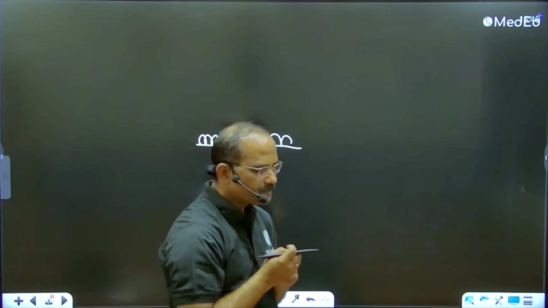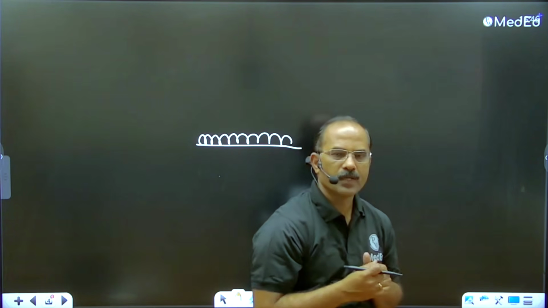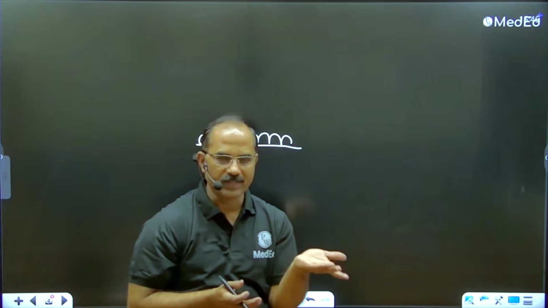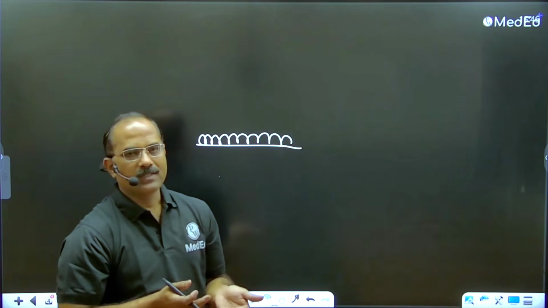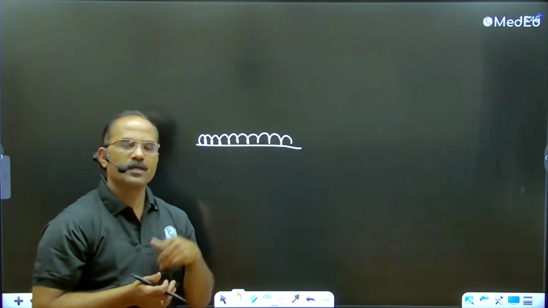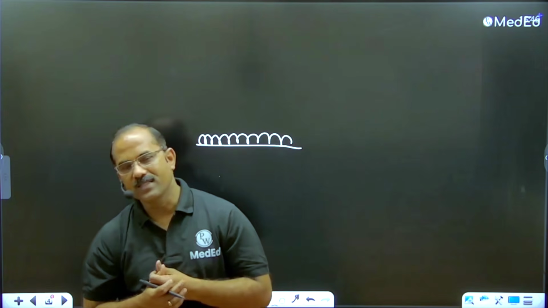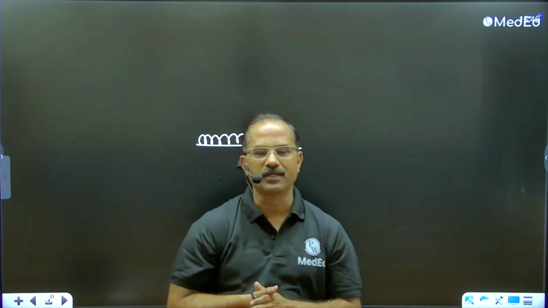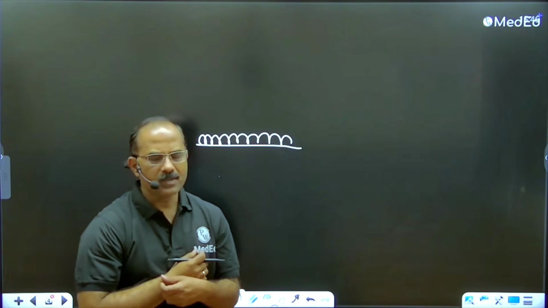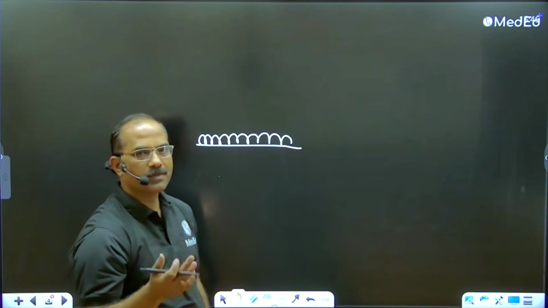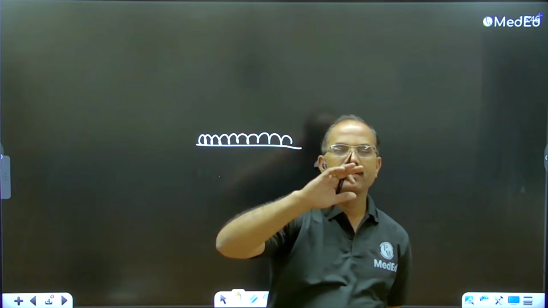So where do we get this simple squamous epithelium? That lines the alveolus, that lines the blood vessels, that is endothelium, that lines the peritoneal cavities, the peritoneal membranes. Clear? So that is simple squamous. Simple cuboidal epithelium, where do we get? We get in the PCT, DCT, in the thyroid follicles of thyroid gland, and in ducts also. Simple columnar epithelium, where do we get? We get in the GIT.